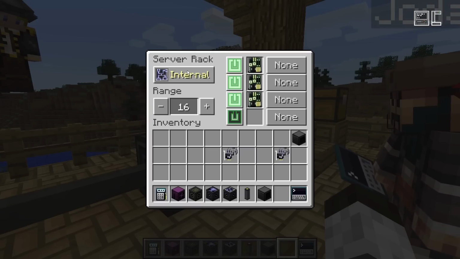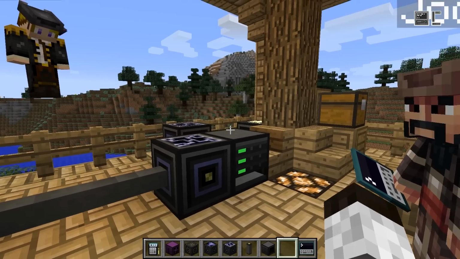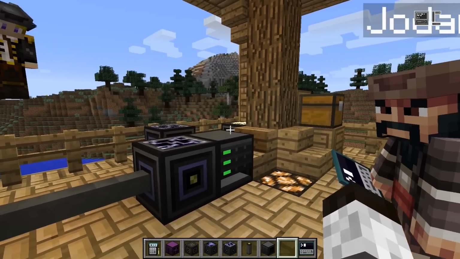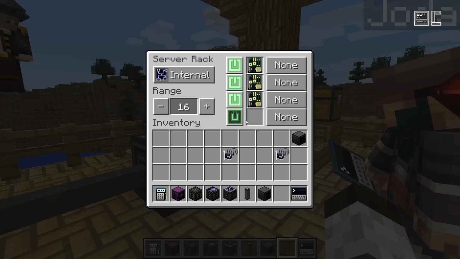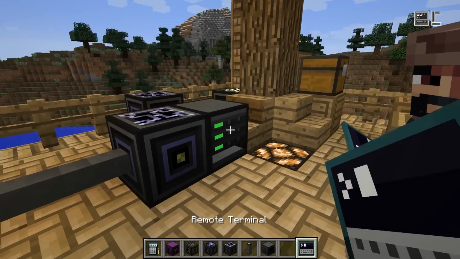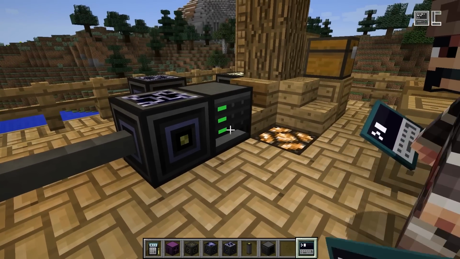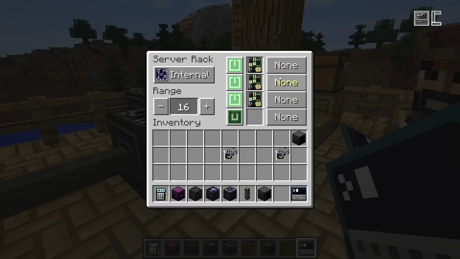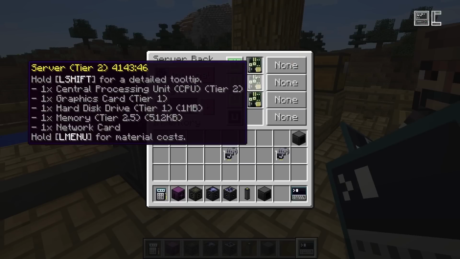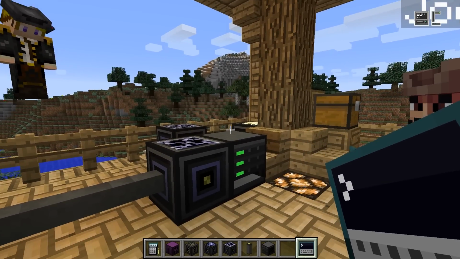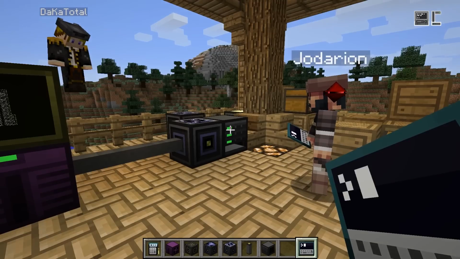And when it's in internal mode, what happens is that if a message arrives on any side of the switch, it is not broadcast to the other sides, but it is passed on to all the servers inside the server rack. So all of these servers that are inside the server rack right now got the message. So that's just something to keep in mind, regardless of their side setting. So this is ignored in that case. So when it's in internal mode, every message arrives on every server, but it doesn't get automatically repeated to the other sides. So you can control that using the servers inside the server rack.